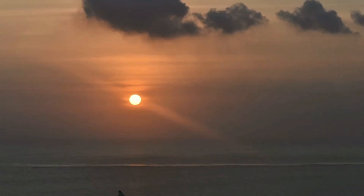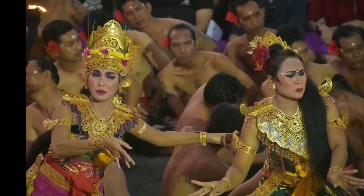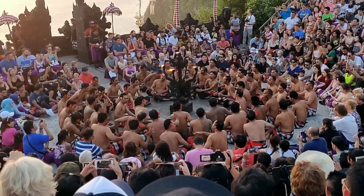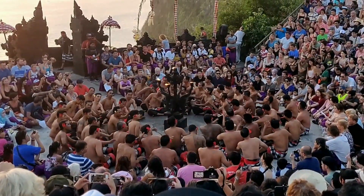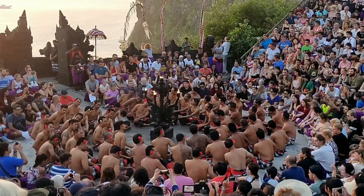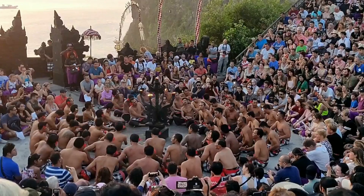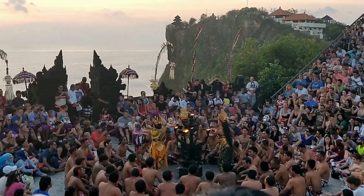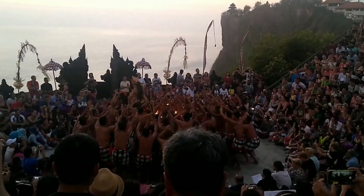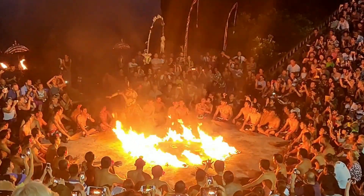Look at the backdrop, guys. Can you ask for anything more? The Kecak dance depicts the Ramayana. The most interesting part of this dance is the music, which is not performed by any instrument — it is through the human voice only. This dance is also called the fire dance because of Lankatan.